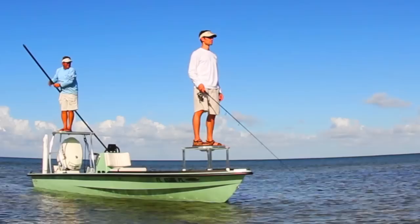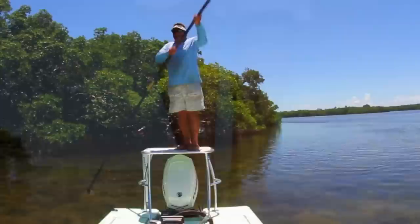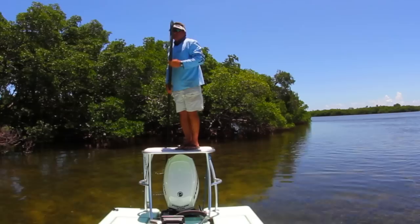Once you've made your adjustment, go right back to the center line of the boat and you can go straight forward. As you're polling, notice to use just your upper body. Don't have your feet spread out — keep your feet planted together and use just your upper body, trying not to make too much vibration or displacement with the boat.